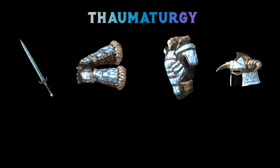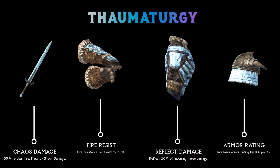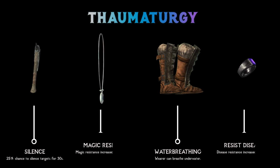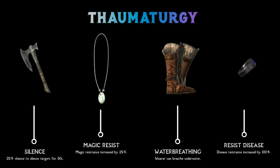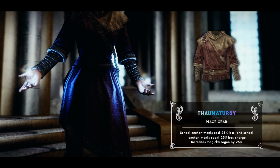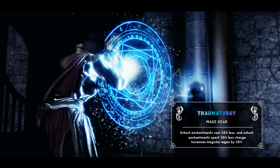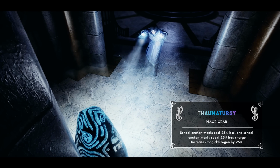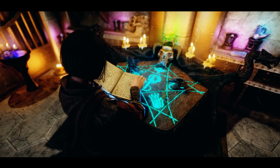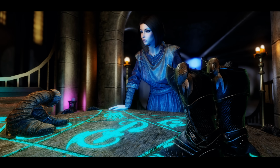Besides new enchantments, the magnitude of existing ones has been balanced to be powerful, while reducing the massive power creep for both weapons and armor, encouraging players to pursue more diverse enchantments rather than stacking one. Mage gear across the board has been overhauled to be less powerful with its Magicka regen ability, while in return providing a cost reduction for a specific school of magic. This makes mage gear more catered to a specific school of magic, making it more unique and useful to obtain, especially with the school-based enchantment being removed from college robes.